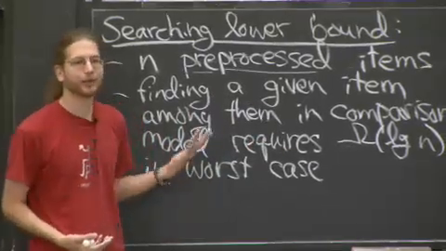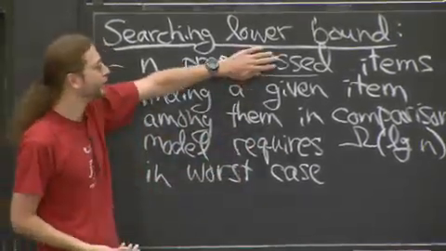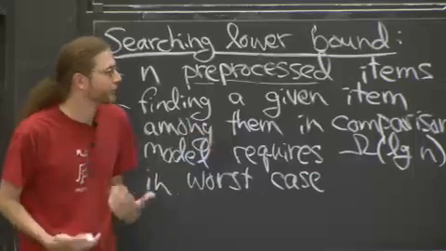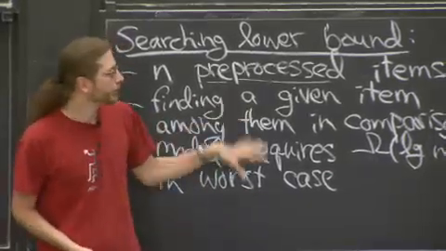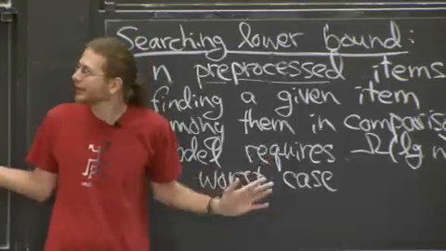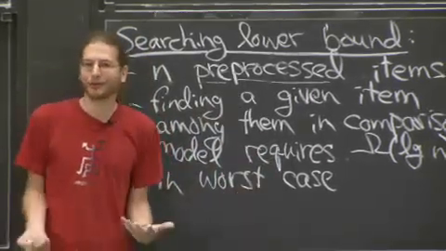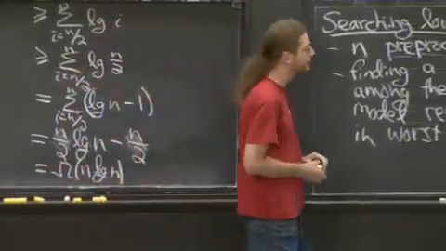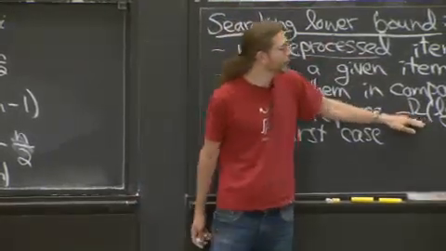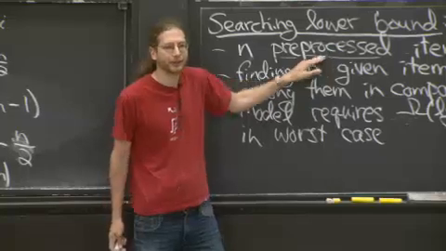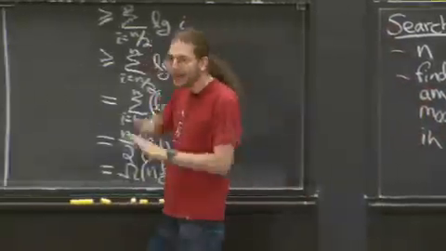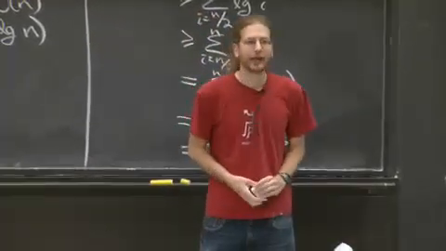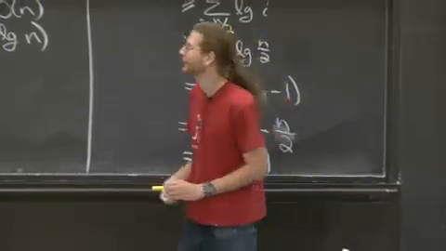Unfortunately, this proof technique will only prove a lower bound of log n. Because even if these items were not preprocessed, then you have to do a linear search, basically. So if you don't know anything about the items, you need linear time. But this proof will only prove a lower bound of log n. So this technique, while cool and simple, does not always give you the right answer. It just gives you a lower bound. It may not be the right lower bound. It may not be tight. So searching always requires log n time. And what's interesting is it requires it even when you preprocess the items. Sorting, if you haven't preprocessed the items, then it takes n log n. Clear? Good.